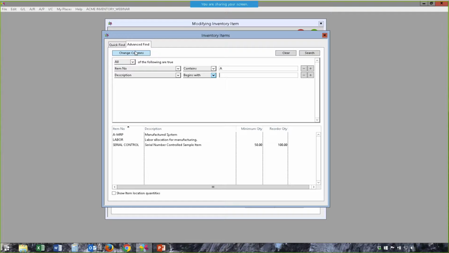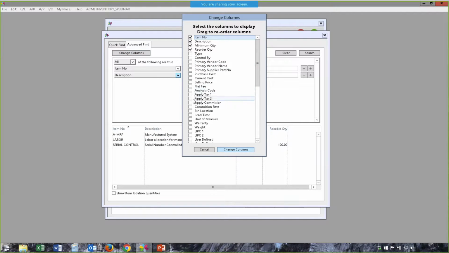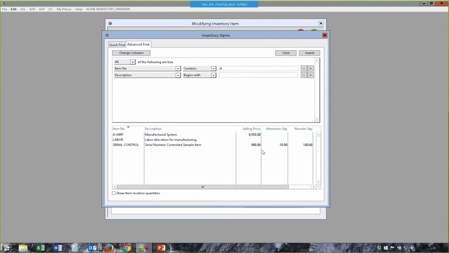You can change the columns. I have several columns here, but I could change those columns and pick the ones that I want to display in the list. Connected will always remember the way you left your advanced find. So when you come back to the system, whether you quit or not, the way you left it will be exactly the way it is. You can do a reset if you want, but for example, I could put the selling price, and if I wanted to reorder the columns, I hold my mouse button down, drag it up, and I could insert it there. And if I hit change columns, then I get a different look on my list below.